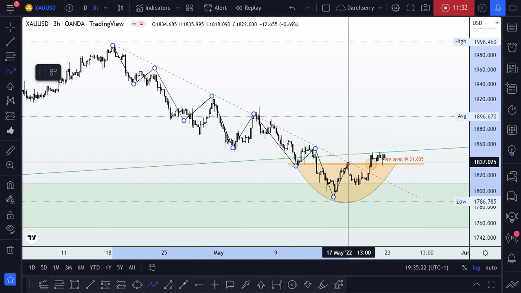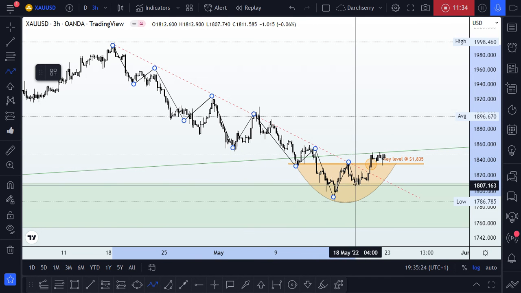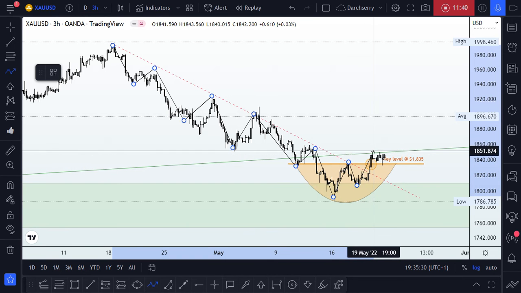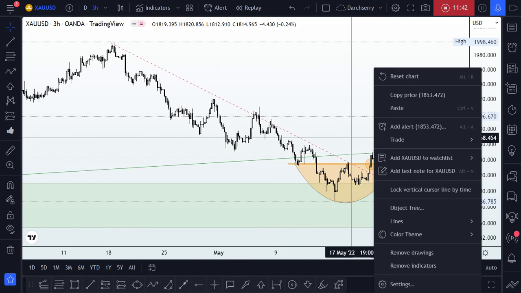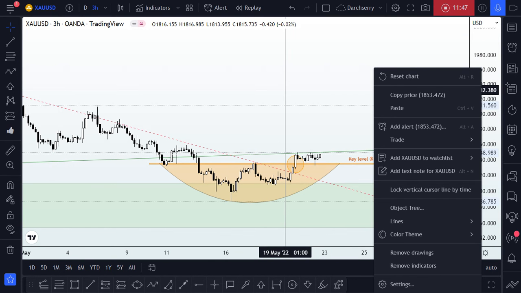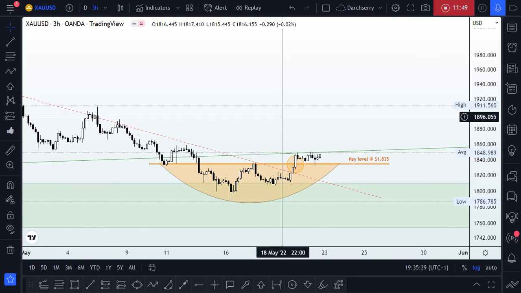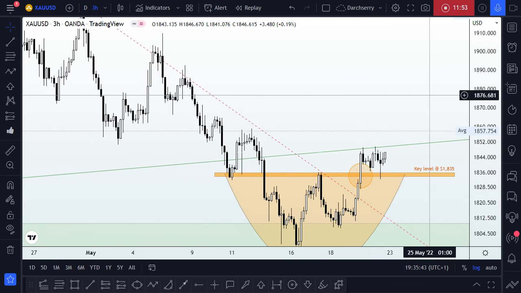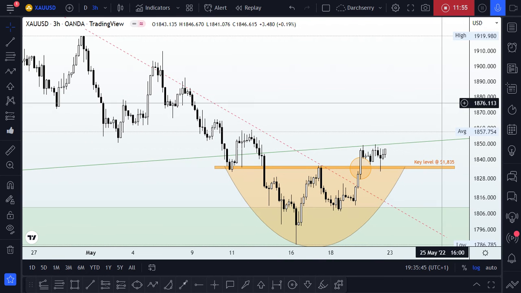You see, we saw the rejection of that trend line, then we saw a higher low, and then we saw that breakout of that trend line during the course of last week's trading session, which gives us a second signal that probably the trend line is no longer holding that bearish momentum we saw that began from mid-April.